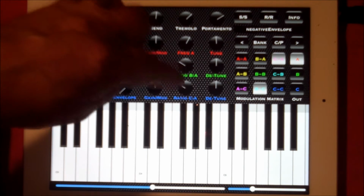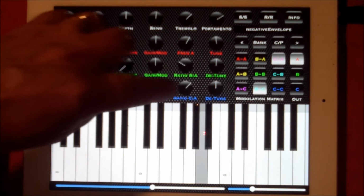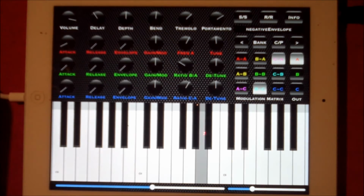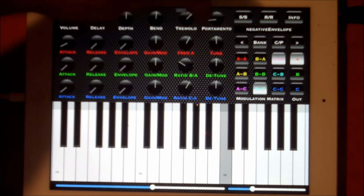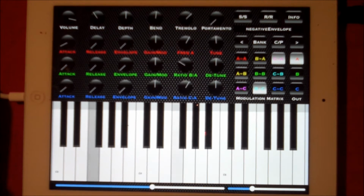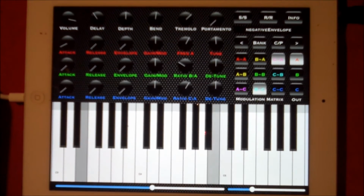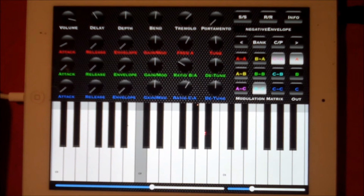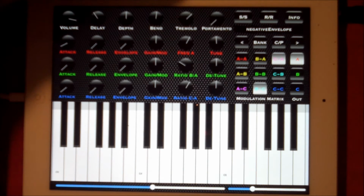and let's play with some of the ratios here between A and B. Taking the portamento off. I think this is pretty good for lead sounds and stuff.